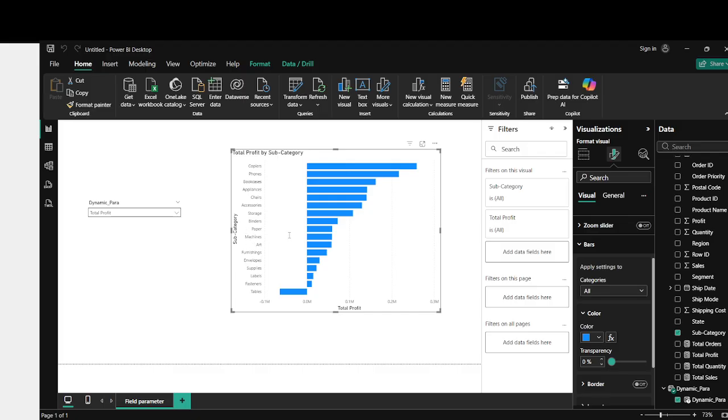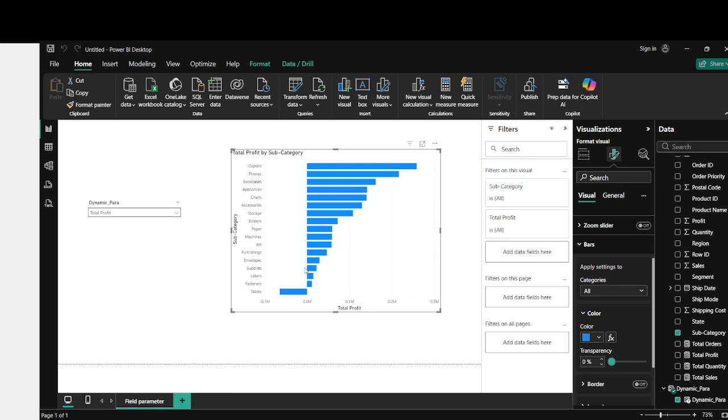If the value is total profit, the color would be related with this. If the value is total quantity, the color would be this.